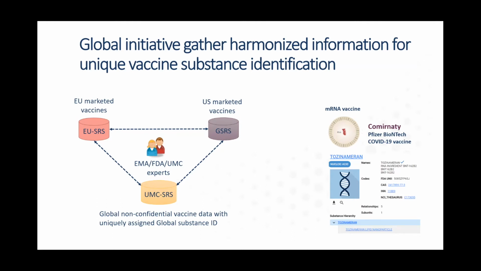There are, of course, many more details, except for this, that is needed for the vaccines to describe them as identical. So all of this information regarding the vaccine substances is now being compiled and will be used together with an algorithm to create a unique global substance identifier that follows the ISO standard for unique identification.